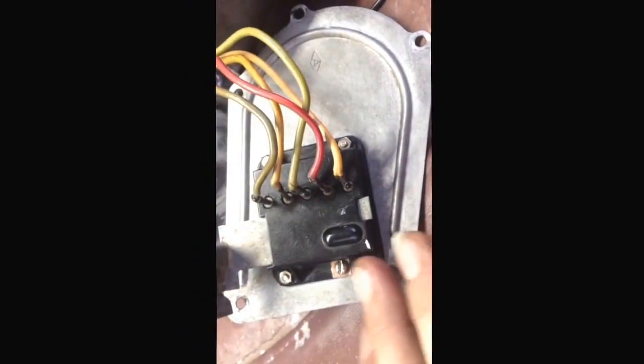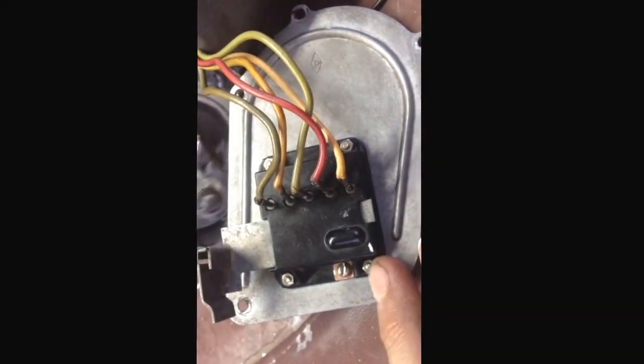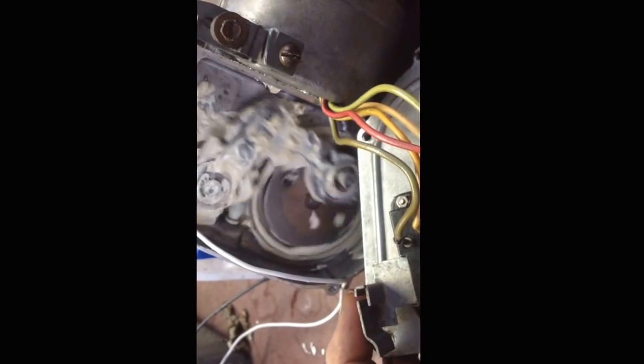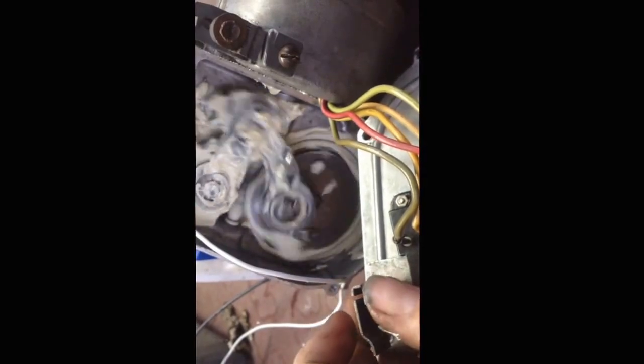I rebuilt the switch — I took it apart and replaced the rivets with little nuts and screws. Okay, that's slow speed. That's high speed. Slow speed. And then this is supposed to be parked. Obviously it's not going to park because I have it apart. When I touch the button with my finger, I just barely tap it and it shuts off like it's supposed to. But when I have this thing assembled, it won't shut off. So obviously that little piece there is not coming in full contact — I have a feeling it's because it's loose and probably angled and not pushing it up enough.